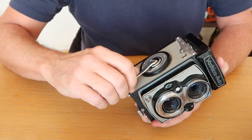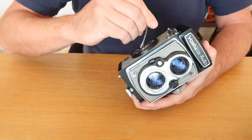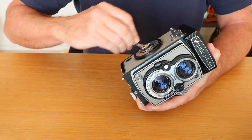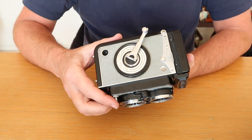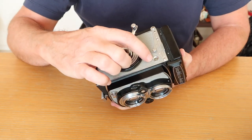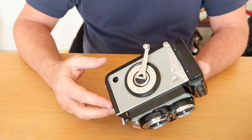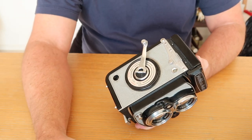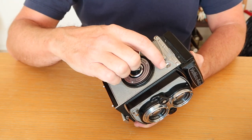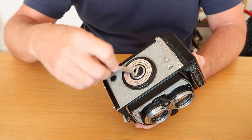And then once it's set here, with the Auto or other cameras, you have to keep winding it one shot at a time until the number one aligns in the window. With the other Yashica Flex cameras, with the mechanical counter, you can simply just keep winding and winding nonstop, and it will lock at the number one when you're lined up on the first frame.